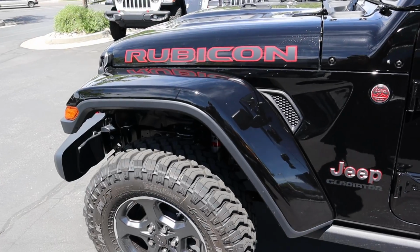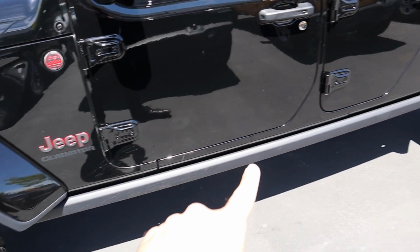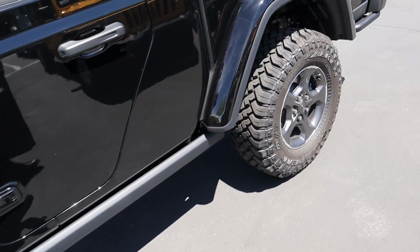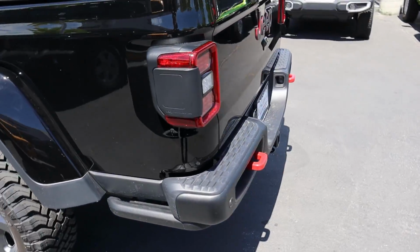Now around the side, this one has the body colored fenders. You can get these plastic if you want, and then we've got the little sliders right there on that, so that'll just protect from rocks hitting the undercarriage of the Jeep. Got your little gas door right there, and then we can pop around to the back.